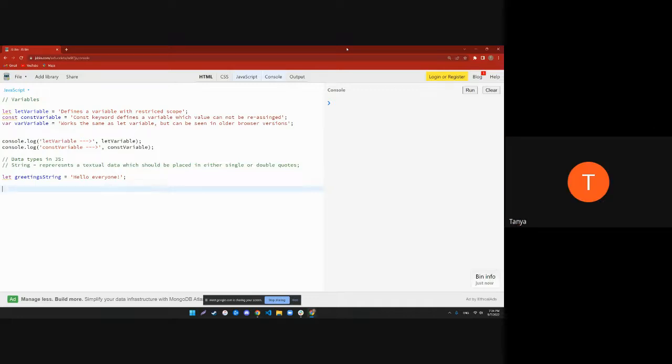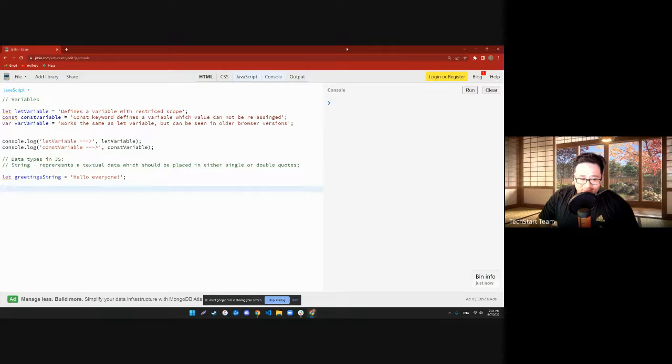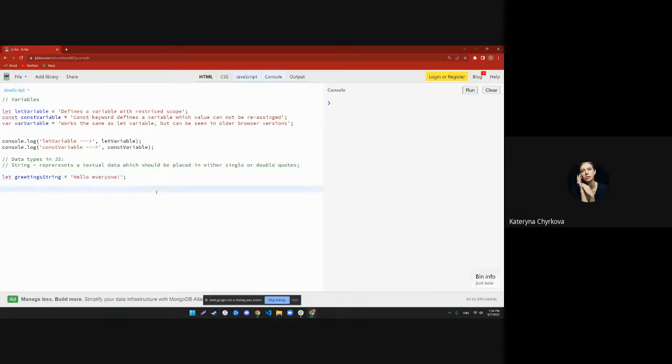Is it the const variable? No, not exactly. I want to know what's inside the variable greeting string. What should I type in order to see on the right side in my console the value? Console log and the name of the variable.